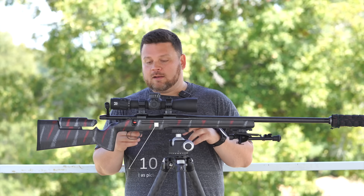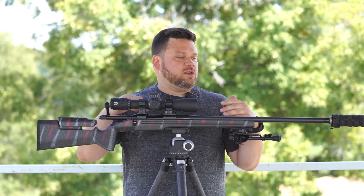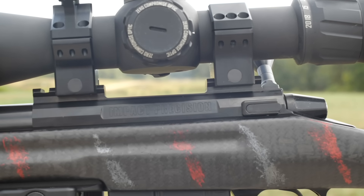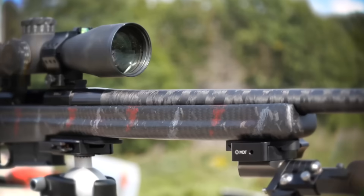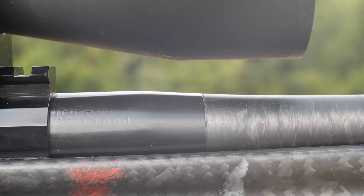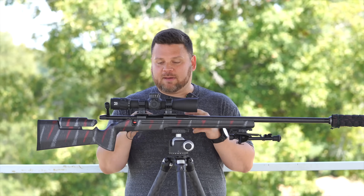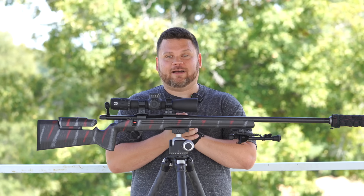Let's go through the build quickly. You've seen most of this gun before — if you build a solid platform, you can swap out cartridges and styles really quickly. This is the Impact Precision action — the titanium action you've seen in past builds. This is a 24-inch Bartlein carbon fiber barrel, bought as a pre-cut barrel from Studeville Precision. That means I don't have to send my action to a gunsmith for months. Impacts are cut to such perfection that I go online, buy a pre-cut, have it shipped to my house, crank it on the action, and I'm running. The accuracy is unreal.